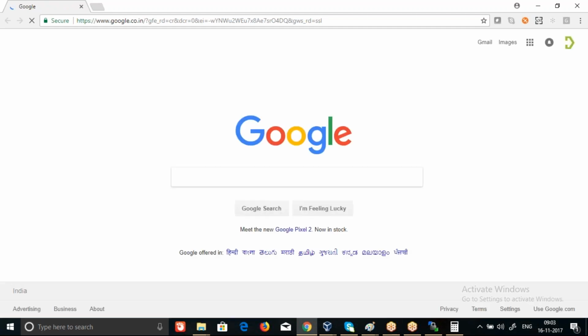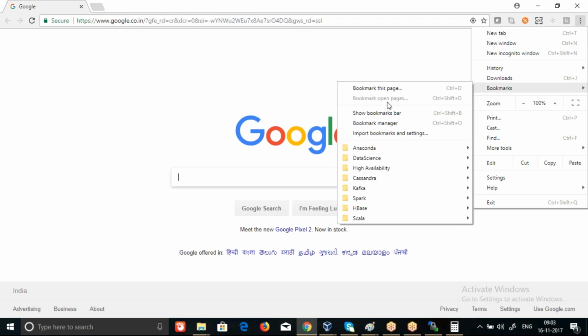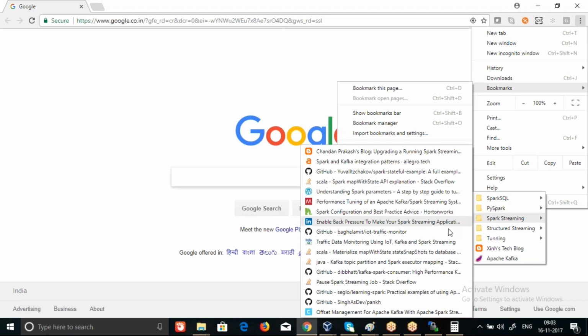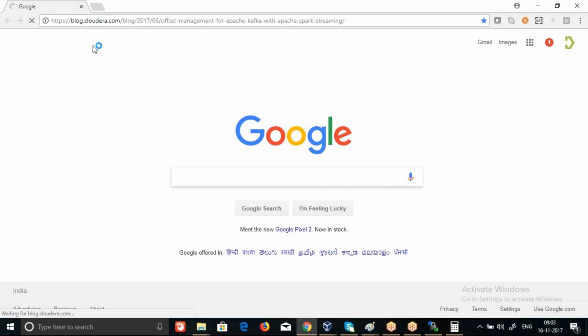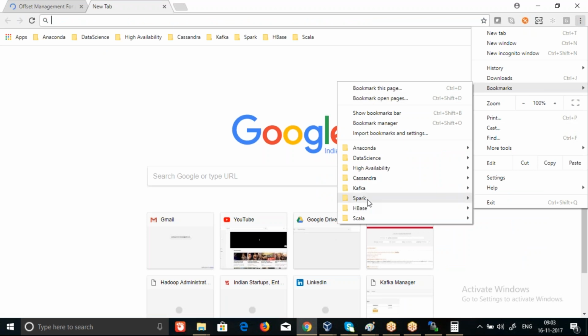For exactly-once semantics, the idea here is instead of storing the offset to Zookeeper, store the offset to Cassandra itself. There is a Cloudera blog on offset management, and one more GitHub link was also there. I will share that.